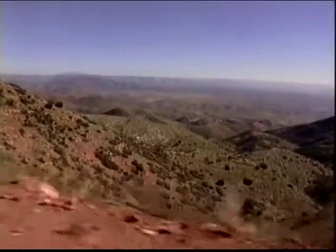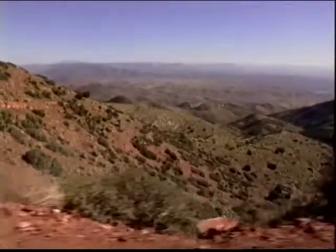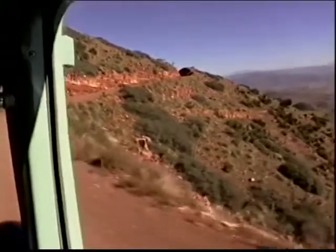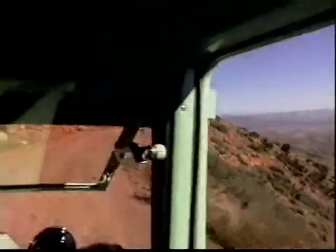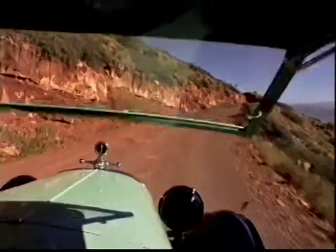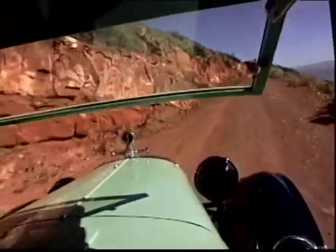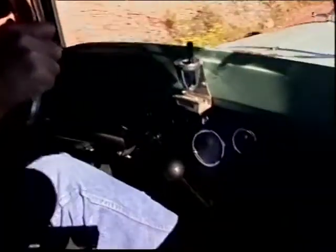Off ahead of us out here is the Verde Valley. It's 20 miles or 21 miles across the valley to the cliffs on the other side. And then the big pointed top mountain over there that sticks up so high, that's the highest point in Arizona. That's Mount Humphreys. It's part of the San Francisco Peaks at Flagstaff. And it'll be snow covered here just within the next few weeks. It'll be a snow top. And it stays that way usually till July.